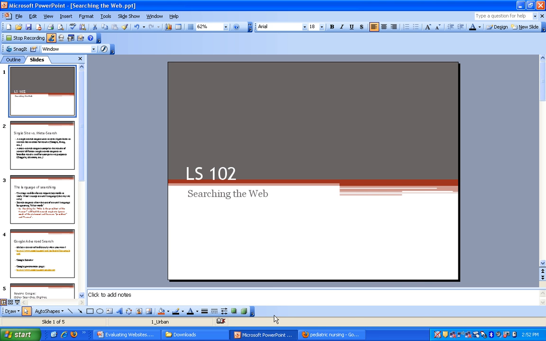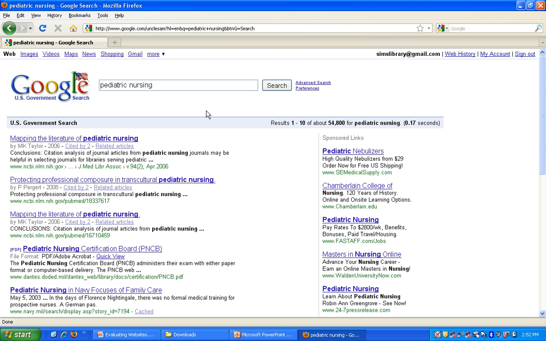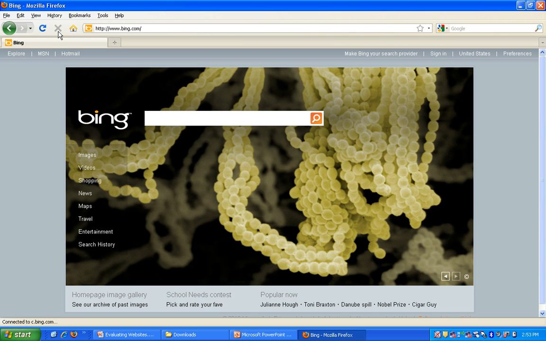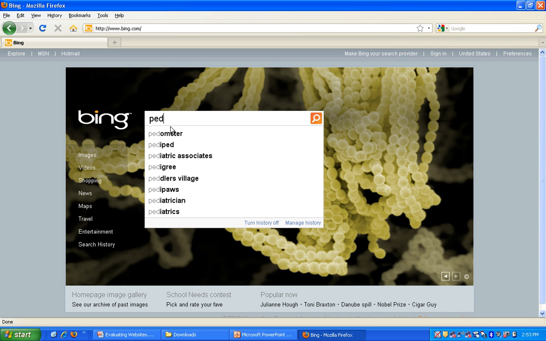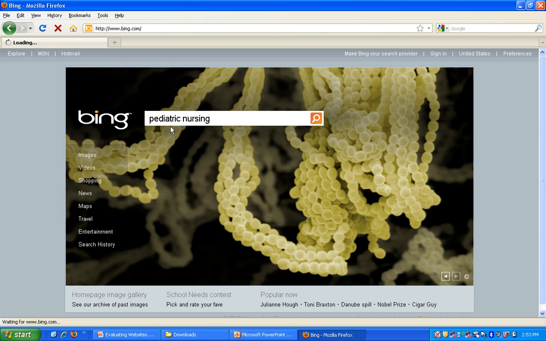Okay, so I'm going to open up a browser here, and the first thing I'm going to do is go to Bing.com, and Bing is one that you may recognize. It always has a pretty picture here, and it has a couple of different options.